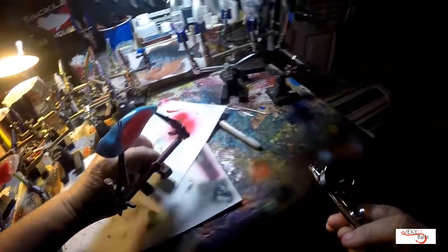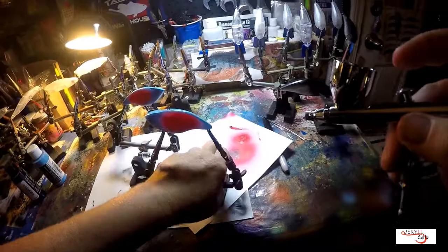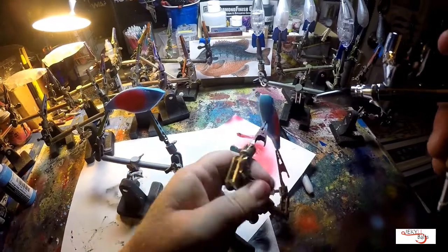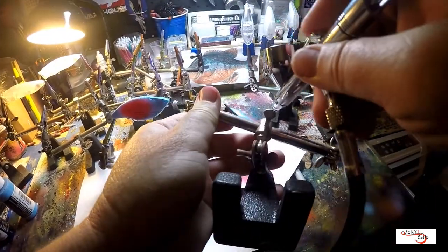Check how much I've got left, and I'm going to need a little bit more to do the second bait. Just double check the other bait, make sure that everything looks copacetic, that the bait is entirely covered. Yeah, belly.